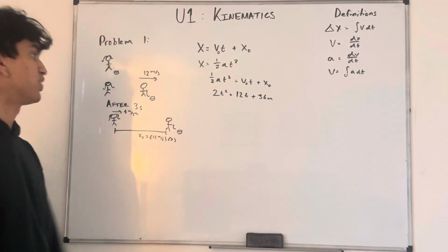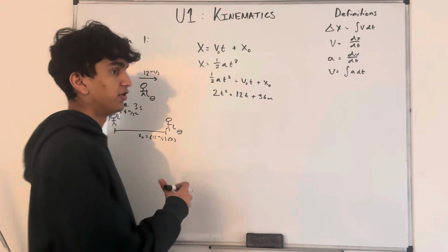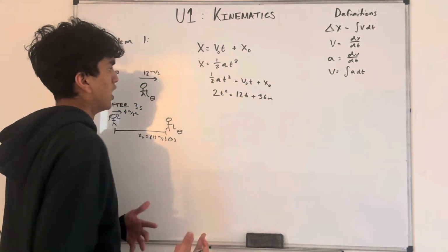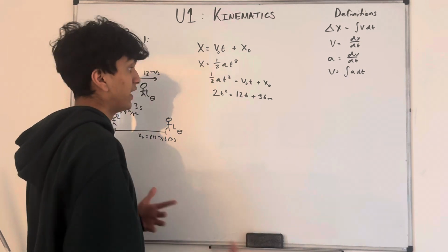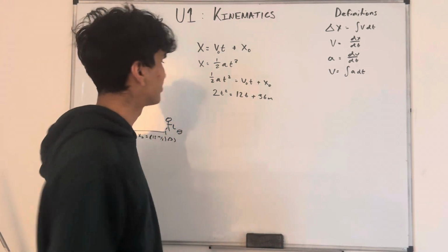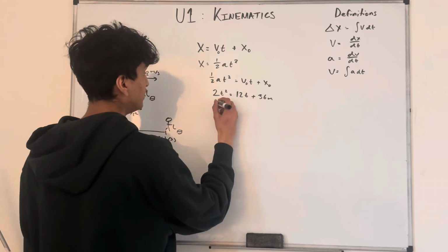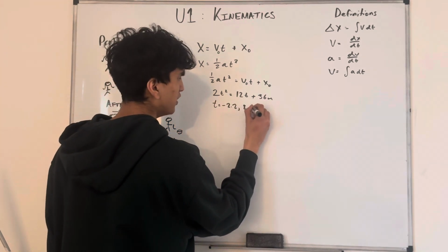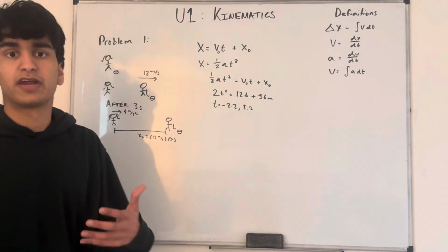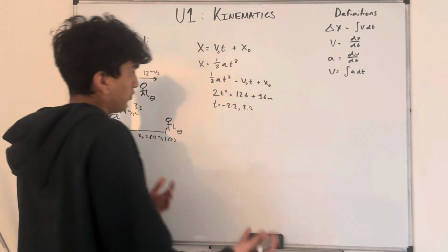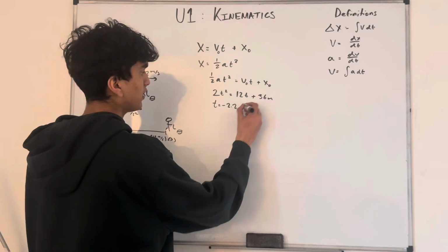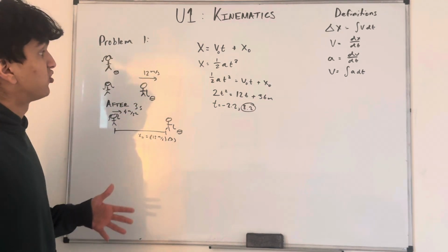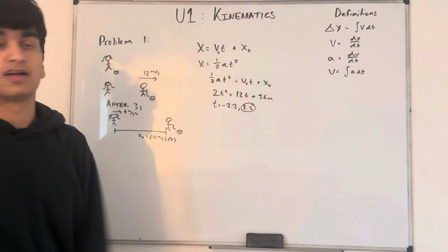And this is just a quadratic equation that we can solve, right? Whether it be with our graphing calculator, which we are provided on the exam, or you can use the quadratic equation. Just for time's sake, I'm not really going to go into that, but you should find that there's 2 t values, right? Negative 2.2, I think, and then 8.2. The negative might be wrong, but we're not worried about negative time, right? We're worried about positive time. So that would be our answer right here, 8.2. So that's just how you use your constant acceleration equations.